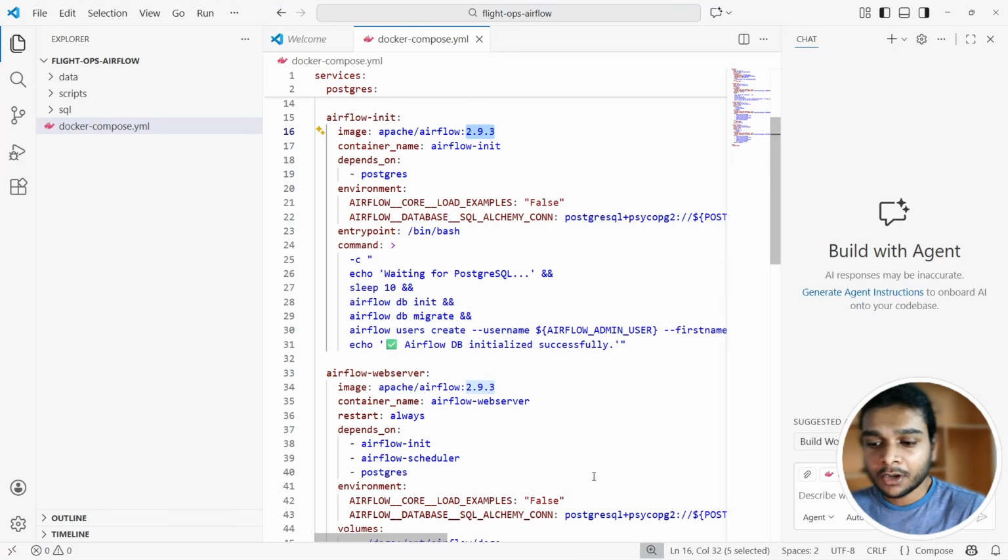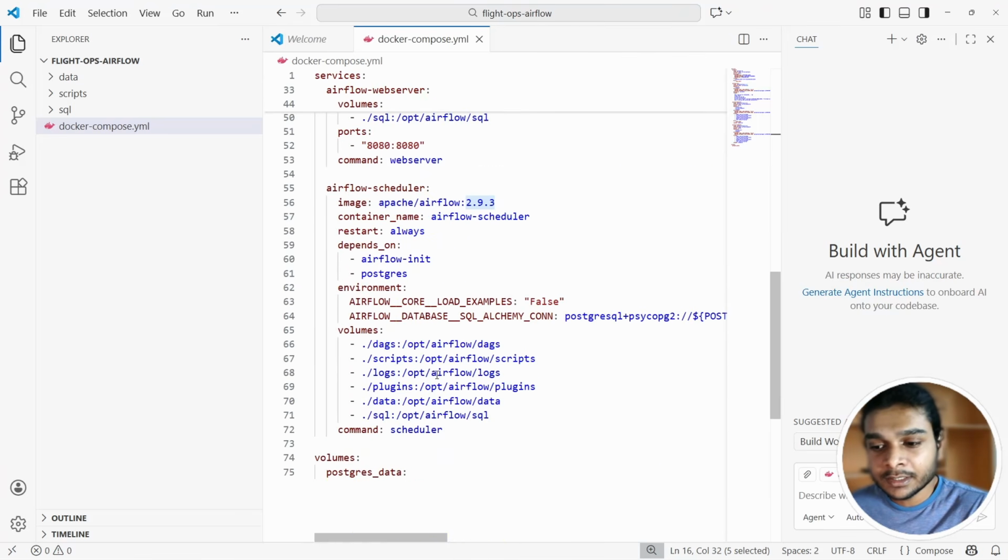And that's it. We're not going to create any containers for workers or for DAG processor because they're not mandatory. And this is the local executor method, so we're not going to use workers. And the reason that we're not going to use DAG processor is because it is not mandatory, and the tasks that we are going to do here are not that big because this is just a beginner level project. Just the scheduler does all the tasks.